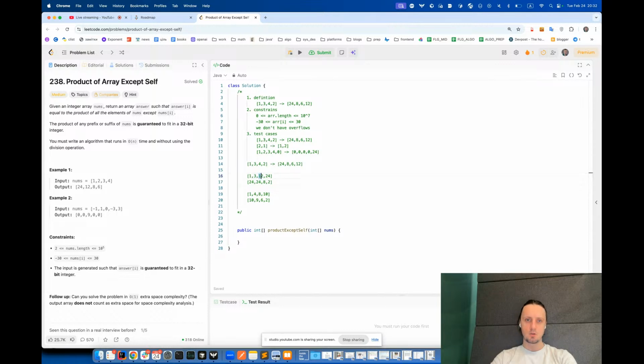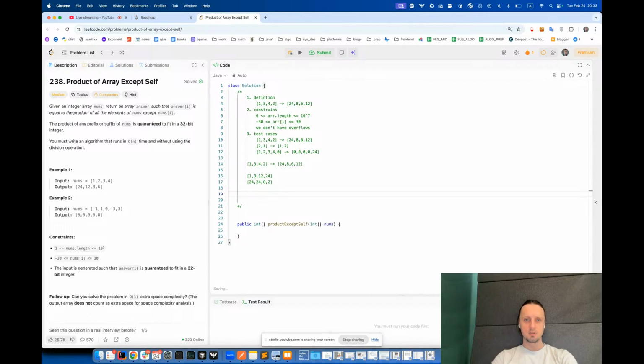Then when I go to 12, I need to multiply 3 by 2. So I think this prefix and suffix should work.